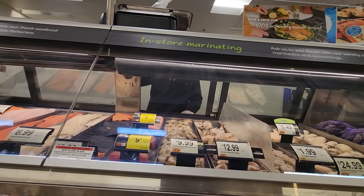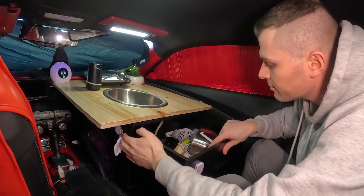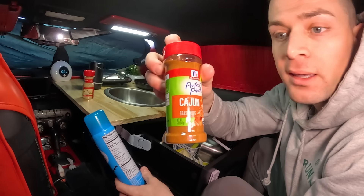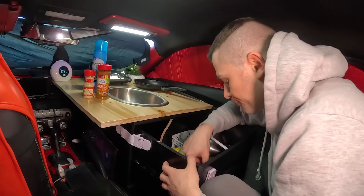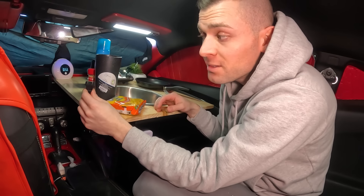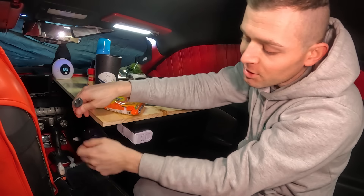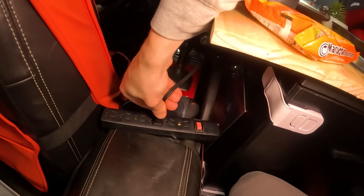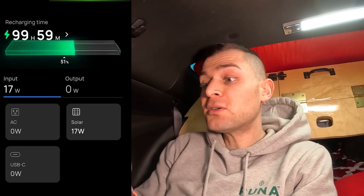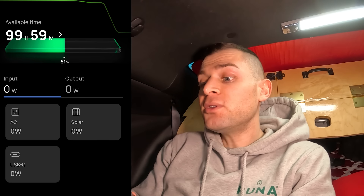It's about noon and I'm hungry, so let's make lunch. I stopped by the grocery store and got some shrimp — today we're making ramen noodles with shrimp. I've got sesame seeds, cajun spice, vegetable oil, and a ramen. I'm using my ceramic cooker which takes a 120-volt outlet, and I'm going to plug it into my extension cord, then power it using my portable power station that's powered by my solar panel. I'm on the app for the power station turning on the inverter so we can use 120-volt power.